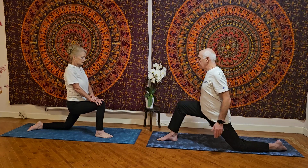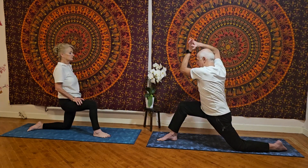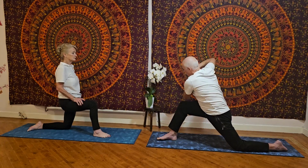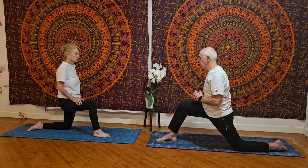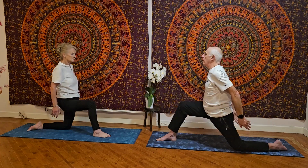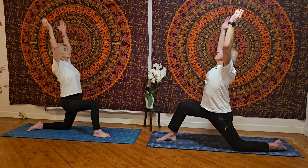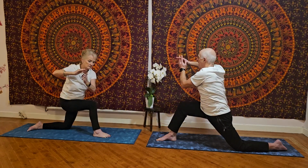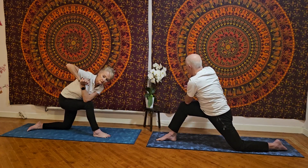And then what we're going to do is come up into crescent moon and then come into a twisting lunge, bringing the left elbow onto the right knee and then back into crescent moon, back into the twisting lunge. Okay, so inhale up into crescent moon. And exhale down, bringing the hands together, left elbow onto right knee. Inhale back up.